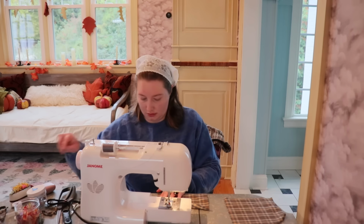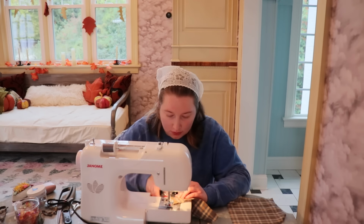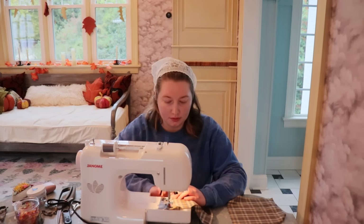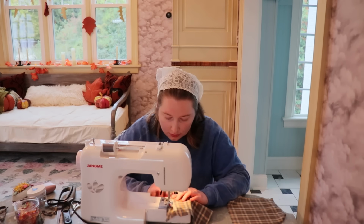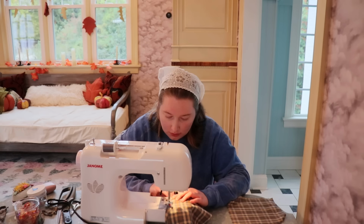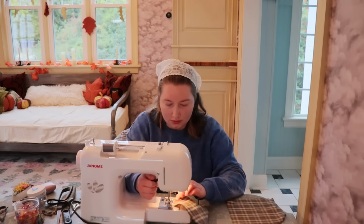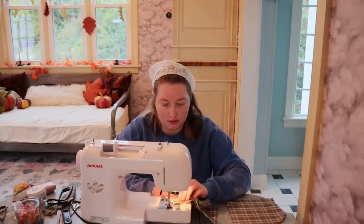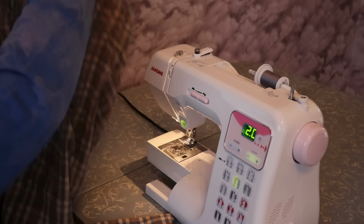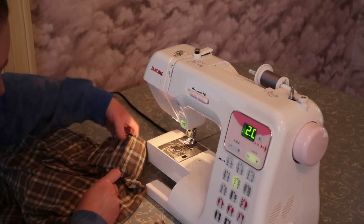Let's go. So I started by working on the pockets. I turned the top edge over twice and then edge finished all around the other edges. After ironing all those edges in, I then pinned the outer edge of the pocket to the outer edge of the pants, planning for the highest point to end about an inch below the waistband.